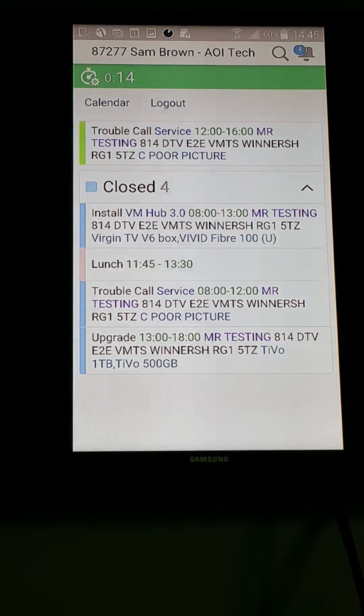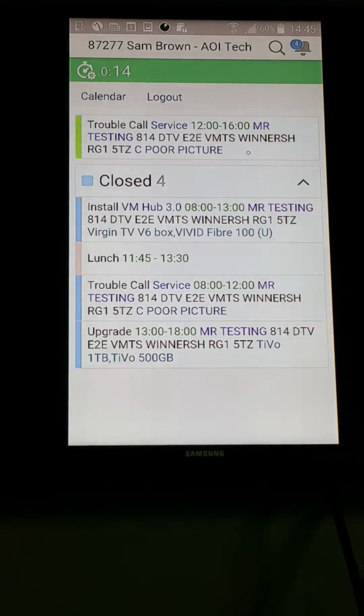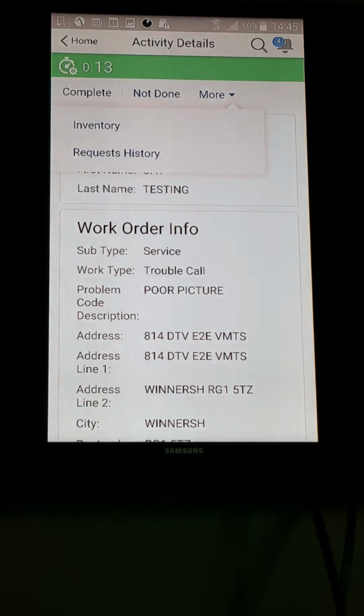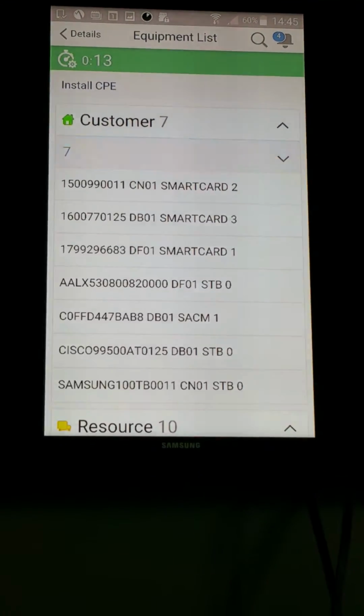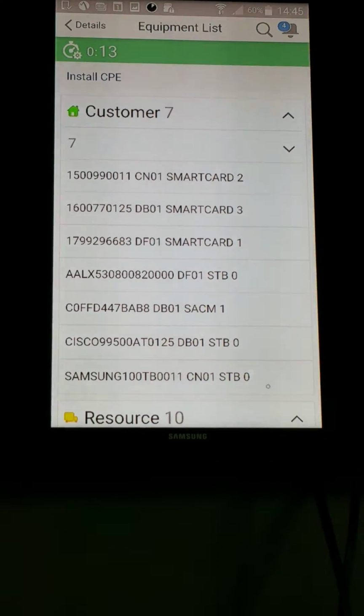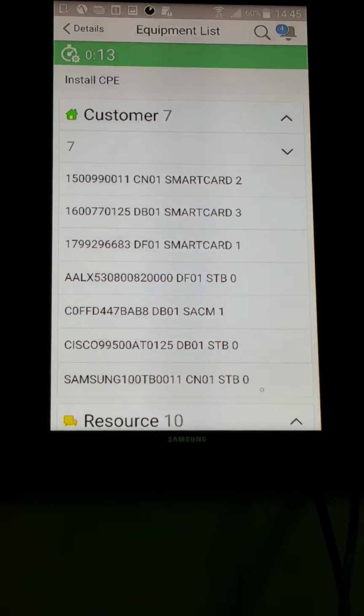To do this, the technician will go into the open job, select more, inventory, and then they'll look through their equipment and the customer, and select the equipment they're going to deinstall.